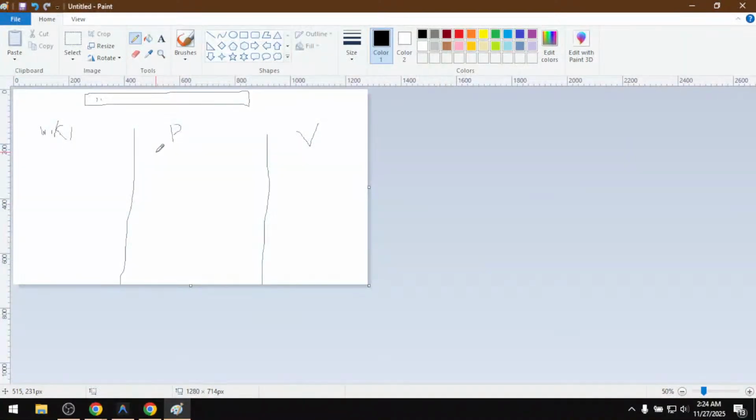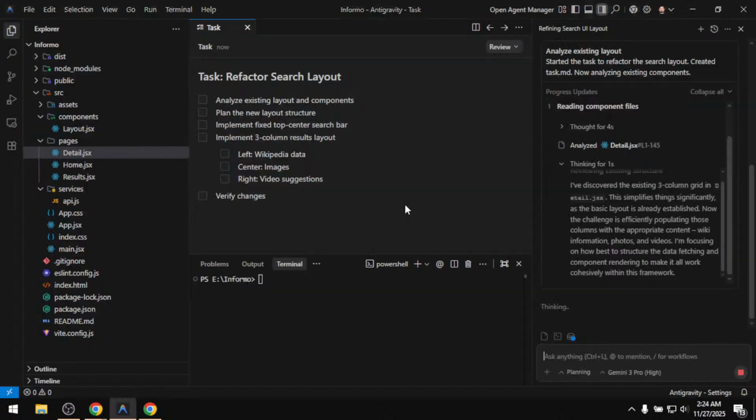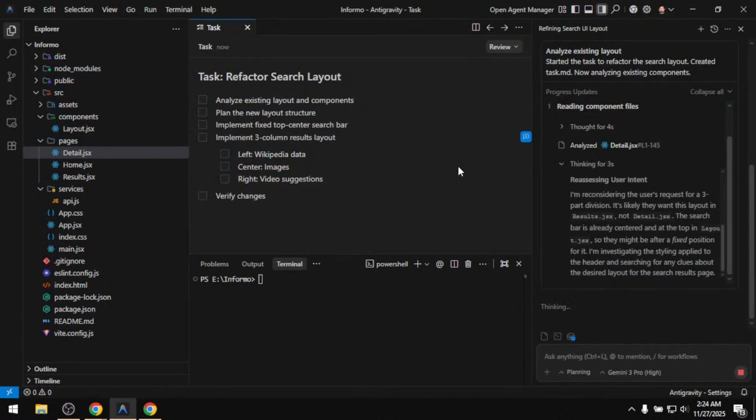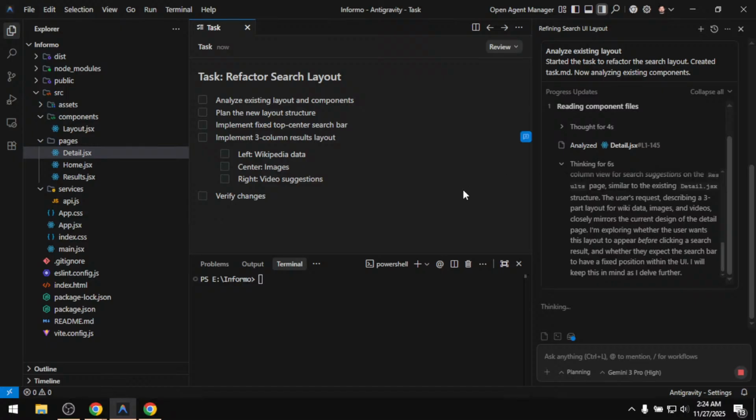I want it simple: this top center will be the search bar, here the Wikipedia data will be showing, the images will show up here, and the video suggestions will be here, but it is not following me. The agent is drunk. This agent is completely drunk.